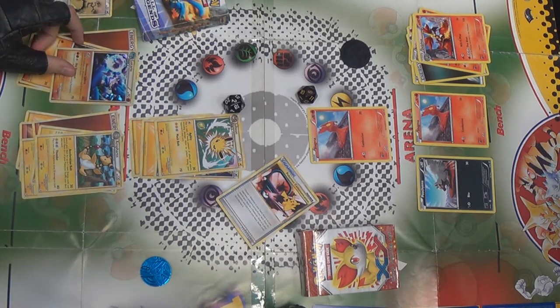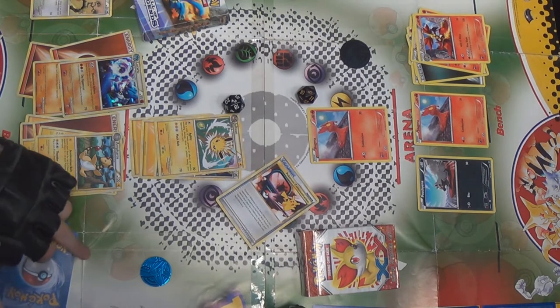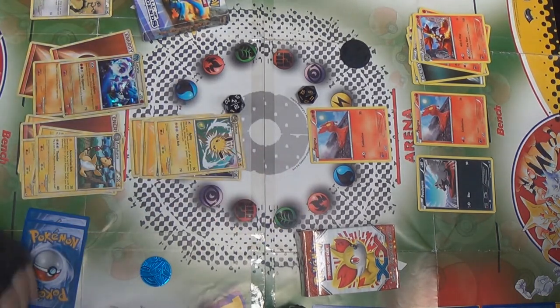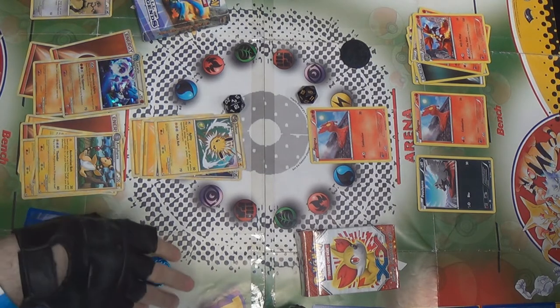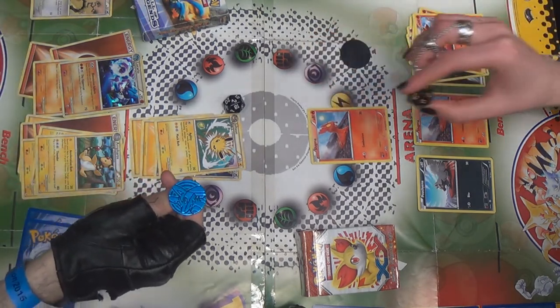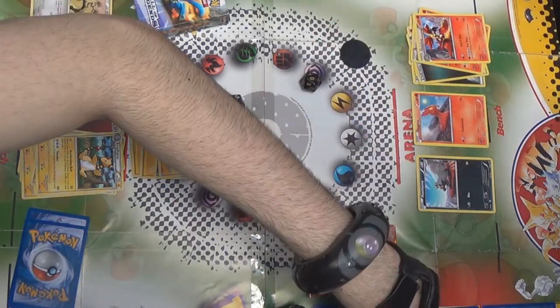I will evolve Riolo to Lucario. Did I place an energy already? I did, didn't I? Okay, right. I will do agility, which will knock Slugmar out. And if heads, next turn I receive no damage. Ah, no, no.